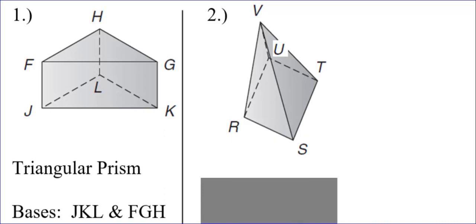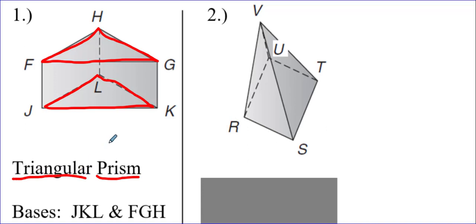All right, hopefully you have already hit pause in the video and thought for yourself why problem number one is a triangular prism instead of some type of pyramid. It's because there's a triangle at the top and a triangle at the bottom that are the exact same triangle, so they are congruent, and they are parallel to each other. They go in the exact same direction. That's what parallel means. So that can only be true with a prism, not a pyramid, having two bases that are parallel and congruent to each other. And since those two bases are both triangles, that is why this is a triangular prism.